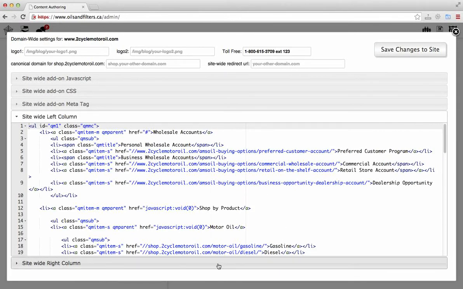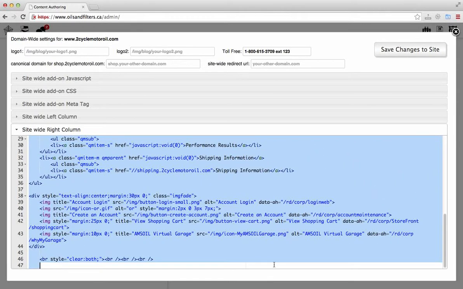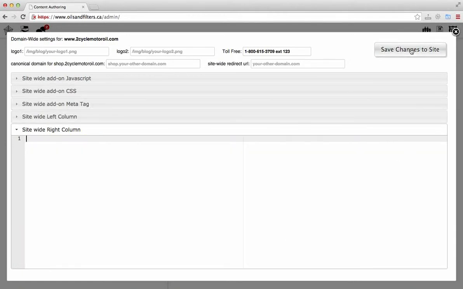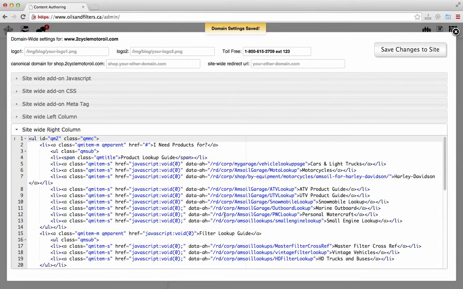The same thing applies to the right column. You can edit it, and if you want to go back to the original, just select the whole thing by clicking Control A, delete it and save it, and you come back, and you'll see the original version here.